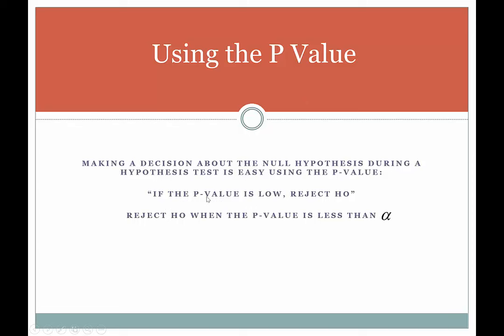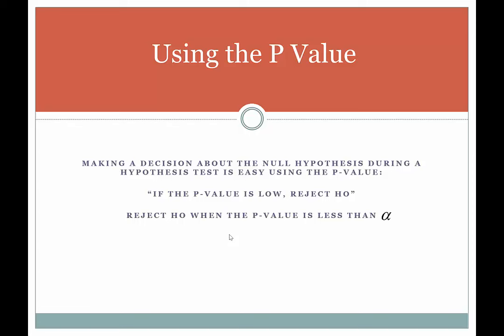Well, first of all, this is a little poem to help you remember the rule. Remember, H0 is really H sub 0, or H naught, or the null, right? But the null doesn't rhyme with low. So just remember, if the p-value is low, reject H0. And what do we mean by low? We mean, basically, if the p-value is less than your significance level, or less than alpha, then you can reject the null hypothesis. Obviously, if the p-value is not less, then you don't reject, right?